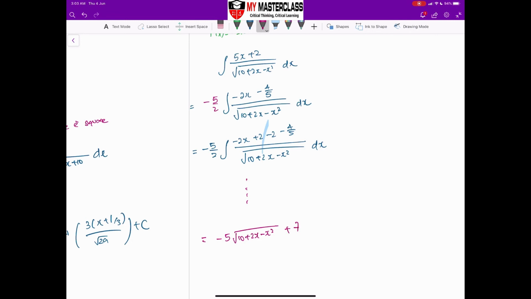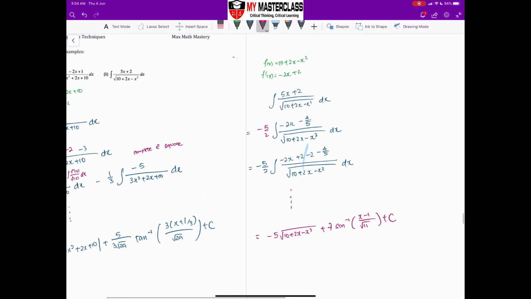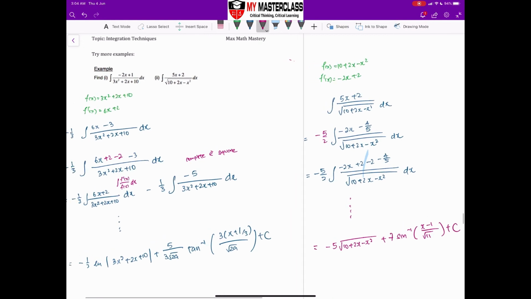And plus 7 sine inverse. If you can't get the answer, feel free to reach out to me as well, then we can discuss accordingly. Splitting a numerator is one of the very common ones because it's going to test you on the most basic two formulas, and at the same time the ln, tangent inverse, sine inverse formulas as well. Splitting a numerator, you do see it in your school exam questions quite often.